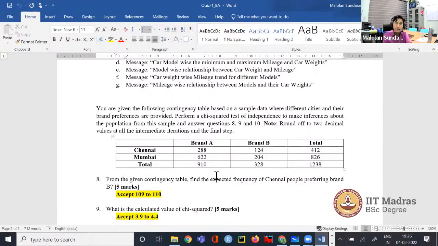But if you want to prepare, focus on the practice assignments, because that is where you will have more problems to solve. Apart from that, you should also follow some textbooks and solve the exercise problems or numericals that they have given, right? We are acting as a guide to the course, but you should also have other sources to get more questions. You can't completely rely only on us. So that is what I would advise.